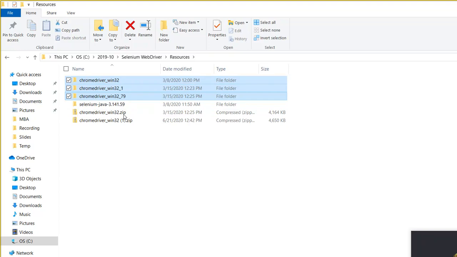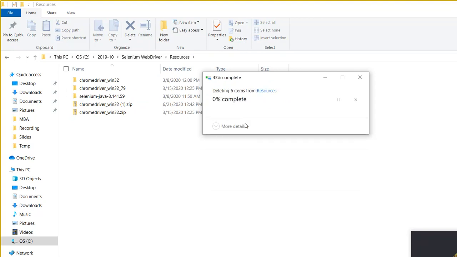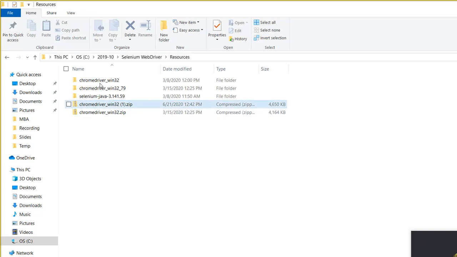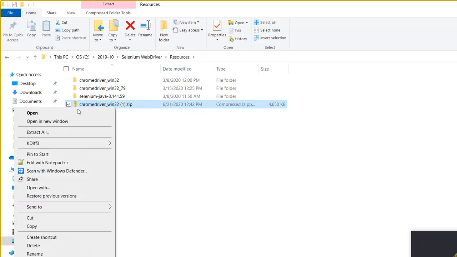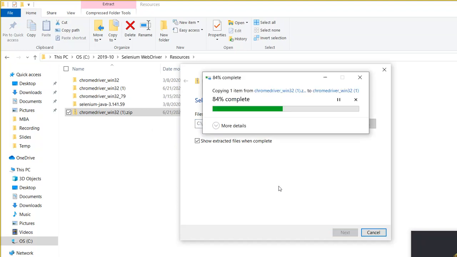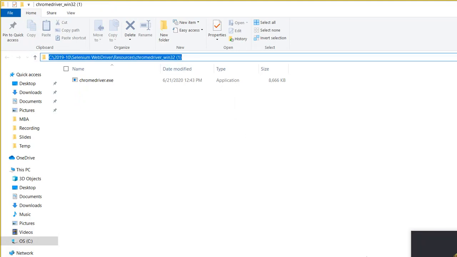I do not need this, so let me just delete this. Some of them I cannot delete because they're being used. This is the one that I have just put. Yeah, this is the one that I have downloaded. So let me delete this and unzip that. Okay, and then let me take this path from here and put it in my code.